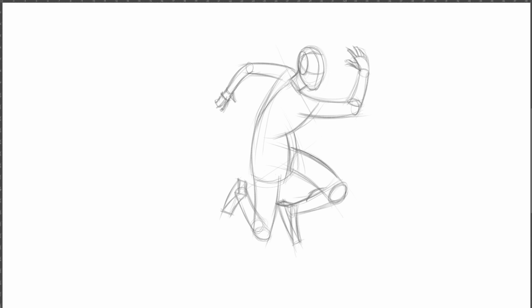Because again, this isn't about demonstrating an invention of design through the figurative forms. This is more about notan, light and shadow, and being able to envision your idea, not just in line, but in light.